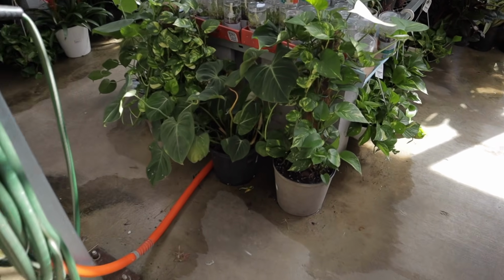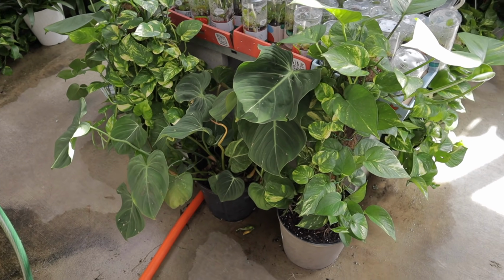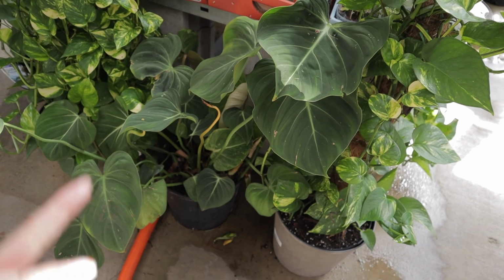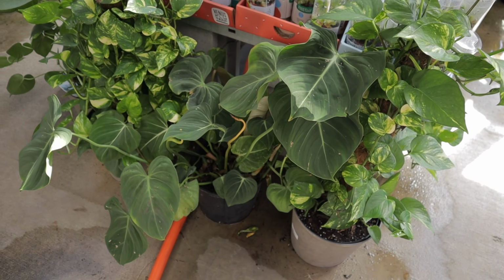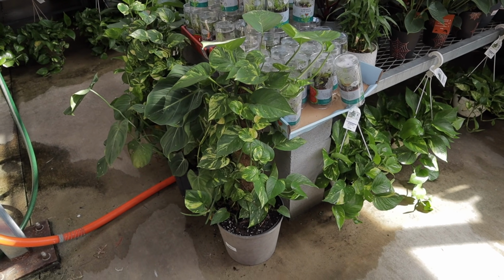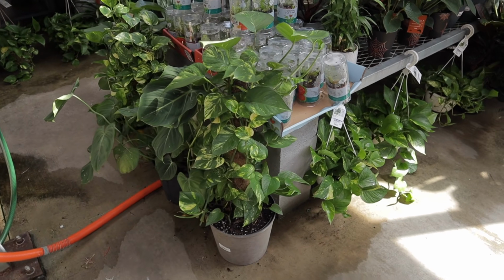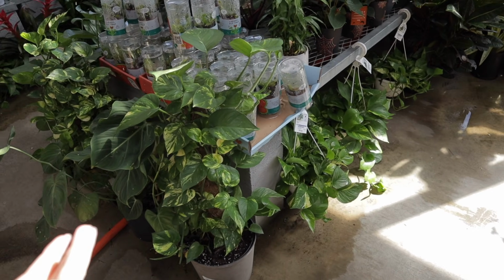Oh, look at this gloriosum. How much is this? It's a 10-inch pot, $32. Look how packed full of gloriosum it is. And do you know, for this size gloriosum, a few years ago, I paid over $300. So beautiful. Also, they have a lot of the pothos on moss poles or coco coir, and they're only $34. It's a good price. There's a bunch of them. They look so healthy and happy.